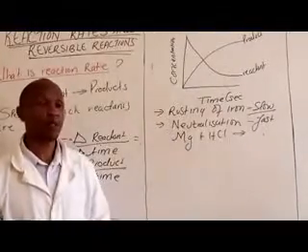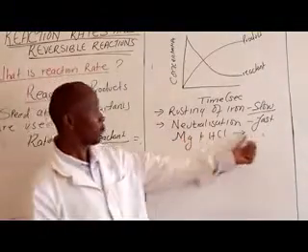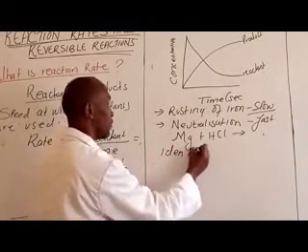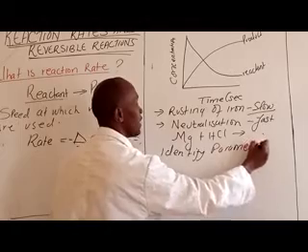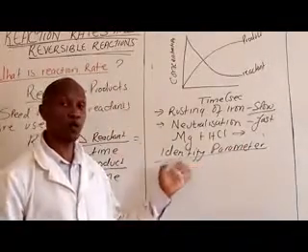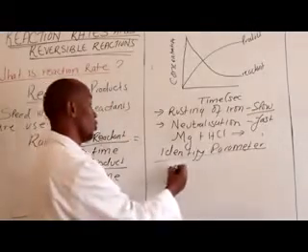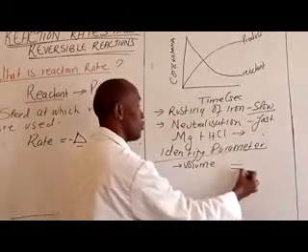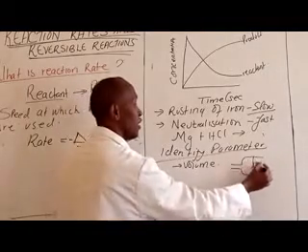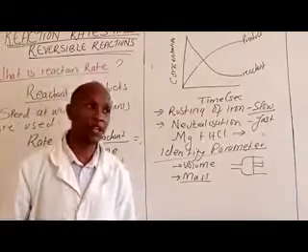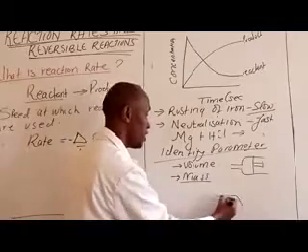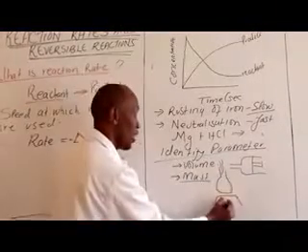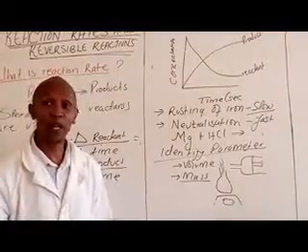Now, when you measure reaction rate, after you've chosen a reaction that takes place at a moderate speed, the next thing that you need to do is to identify a parameter, something that is observable, that you can follow in the course of the reaction. And these parameters could be volumes of gases. Volumes of gas, that is something that you can easily follow. You will have setups, maybe use a syringe as the gas is being produced. Then some follow the experiment by measuring the mass, maybe using a top pan balance, and you place the reacting substances on the top pan balance as the gases are produced. There is a change in the reading of the balance that you can follow over time.